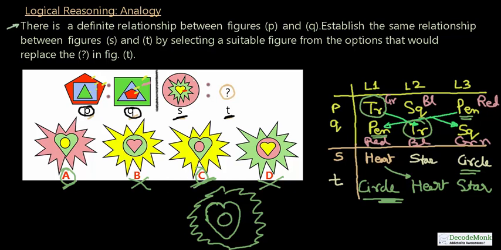So what is our observation? Our observation is that the middle layer or layer 2 color remains the same, whereas there is interchange of color between layer 1 and layer 3. So green becomes red and red becomes green. So you can see it. Similarly, out of option A and C, we need to check the right option.